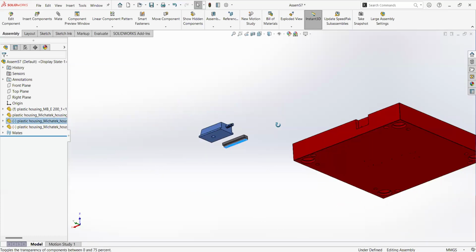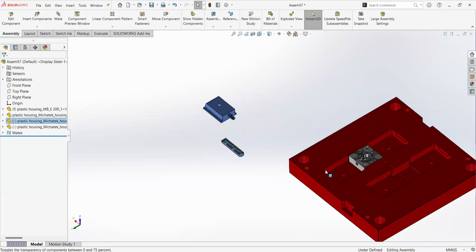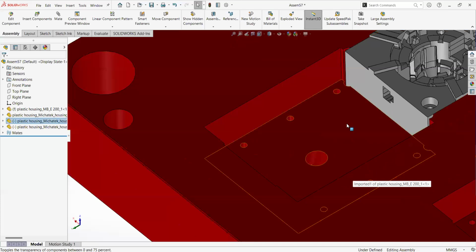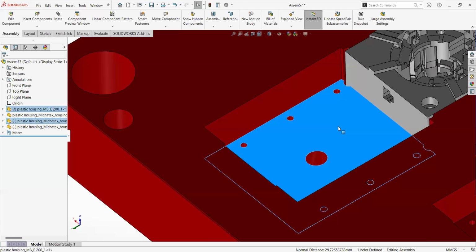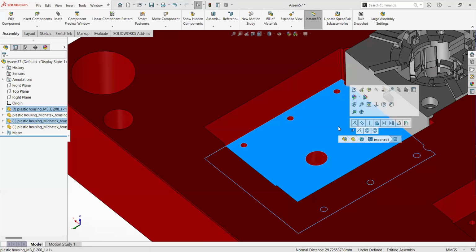I will pick this part, that face, and with the control key pressed on my keyboard, I will pick other face and I will release the control. So I have these options available just to select them.